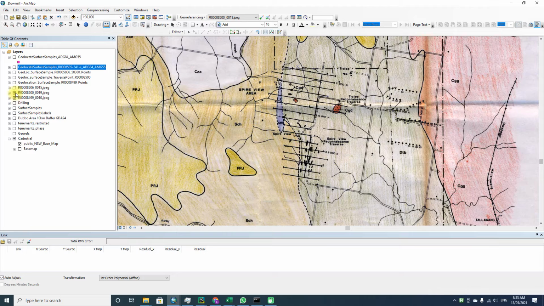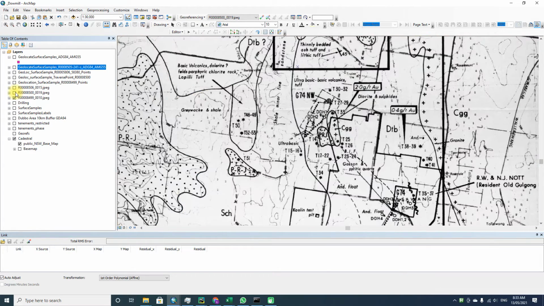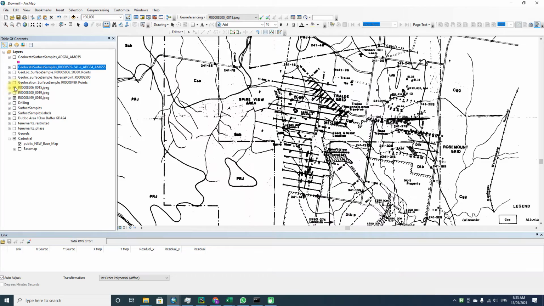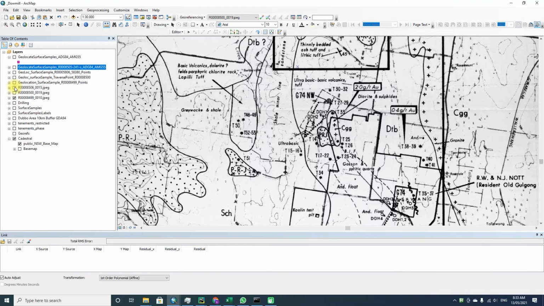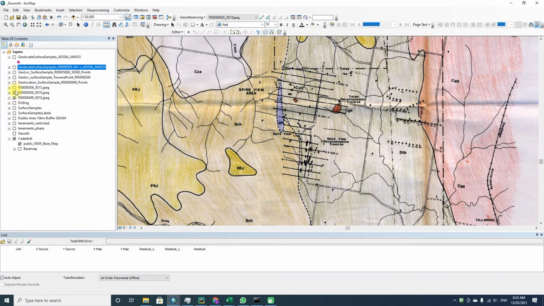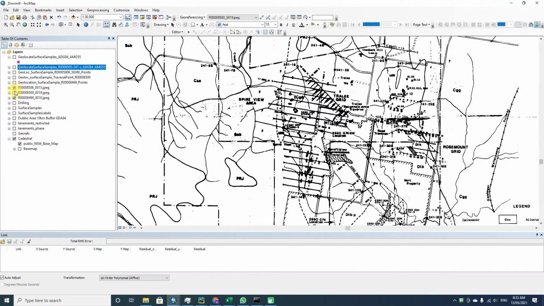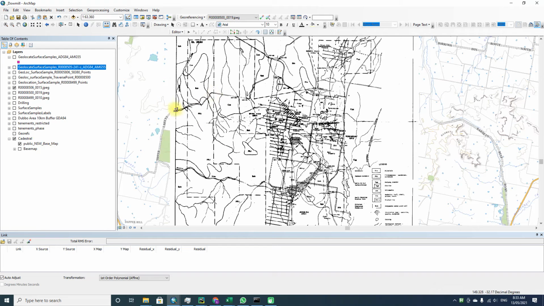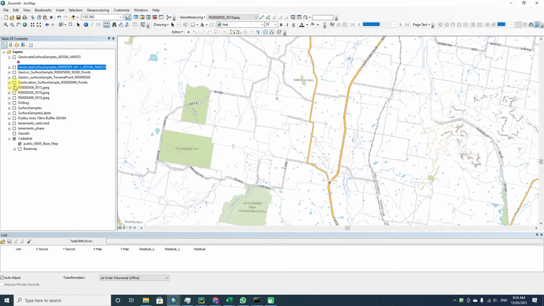So it looks like you've got this map and this map. So you've got 1, 2, 3 different maps, and they've all got different rectifications. So when you rectify the maps, best thing to do is just go with one of them, and we're going to compare them to the base maps. It's always being compared to the base map. So that one is nicely, like if you look at that position, which is where the bulk of this data is, or we look over here or there or wherever, you can see that that map is nicely rectified against the roads.